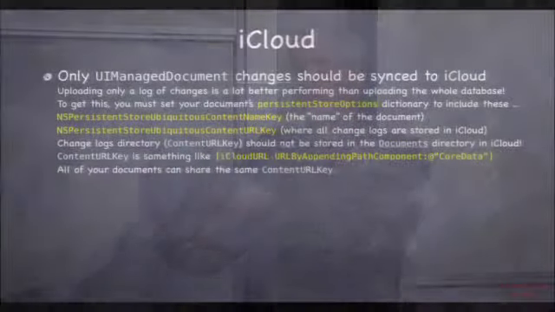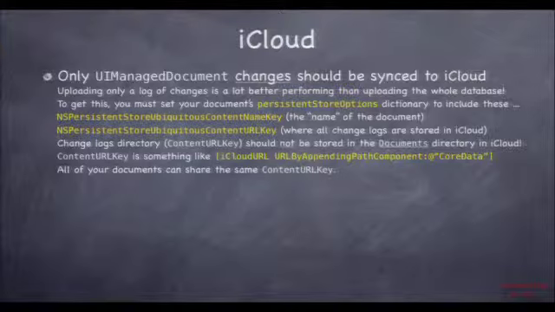So UI Managed Document has a very simple mechanism built into it that makes it so that you only upload the basic SQL database to start, and after that, all that gets uploaded is changes. A log of changes that are made. So I changed this attribute, I added this entity, whatever. Those changes are all recorded and sent up to the cloud as little incremental changes.